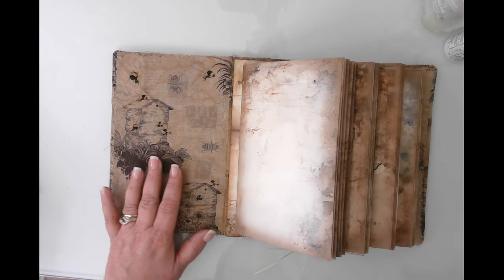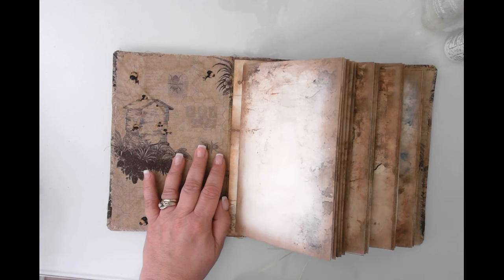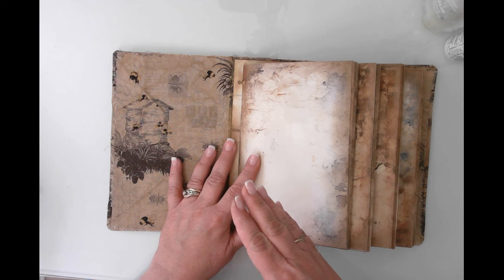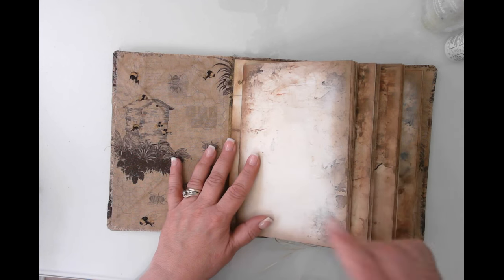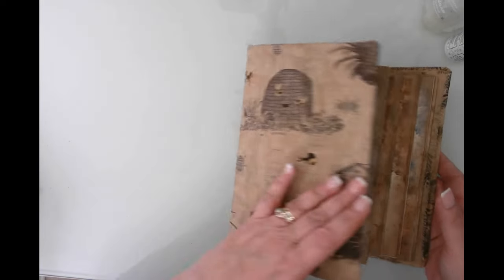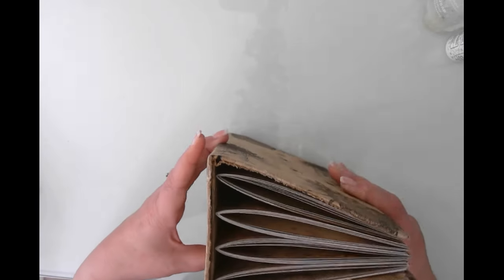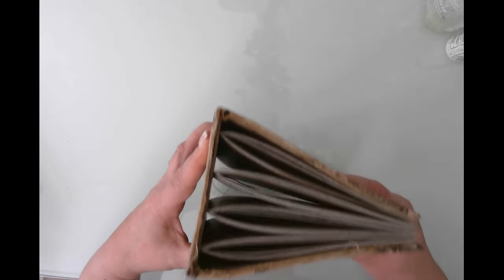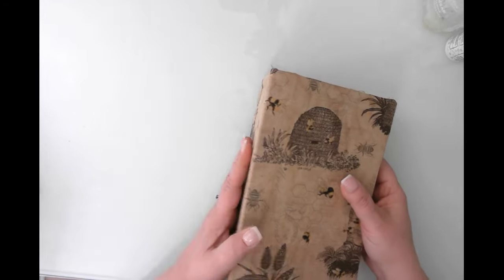Today all I want to do is go ahead and put in some of the stuff that I have saved and or found that can go in this reference journal. I'm going to tell you right now, we're already in trouble because even though this is four signatures, I have a pile of stuff.